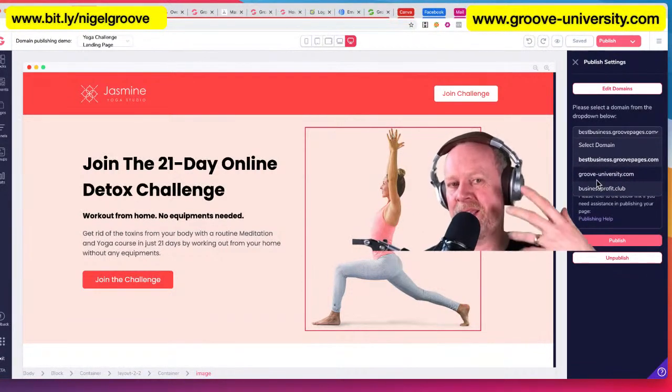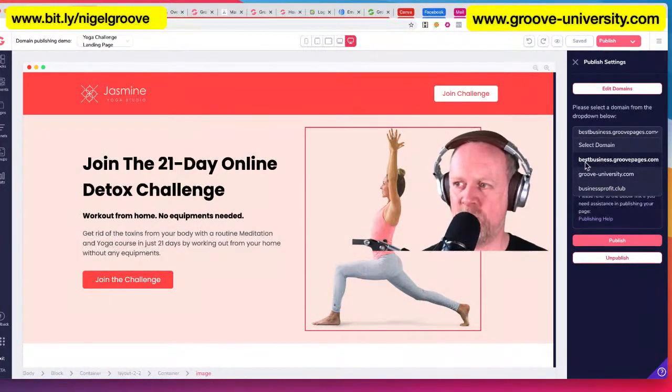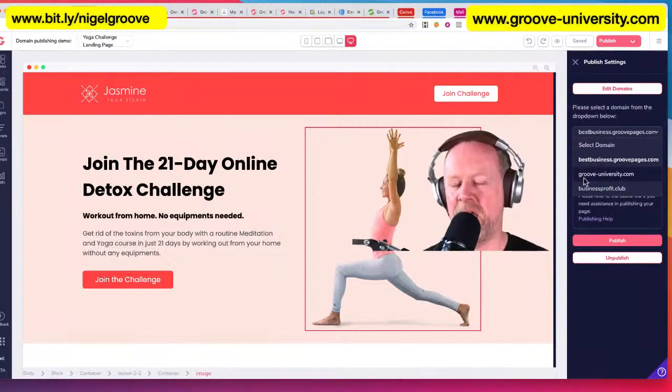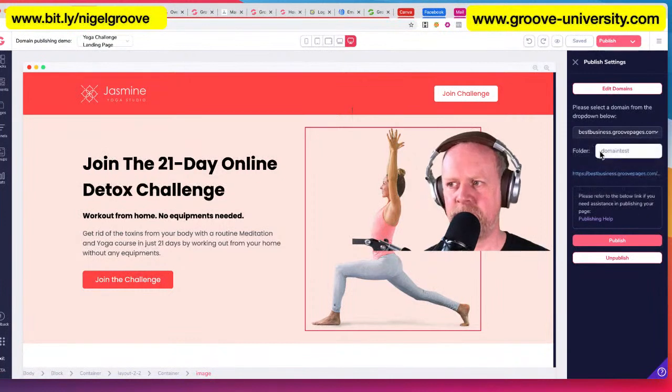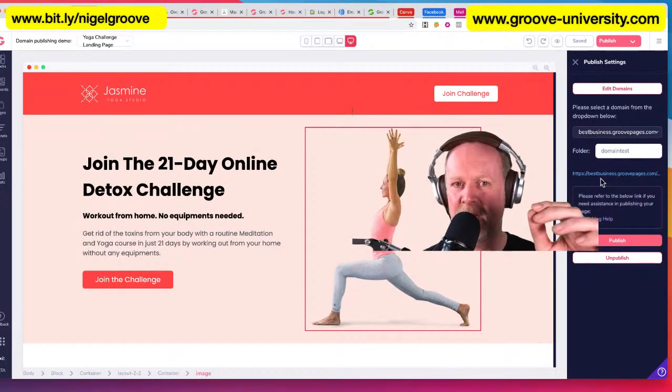Okay, that means I could select one of those. And instead of using this subdomain one, I could use my own domain name here. Okay, and when you do, you would then click publish, and then this would change to, let's say, groove-university.com. Okay, and then it's on your domain name.